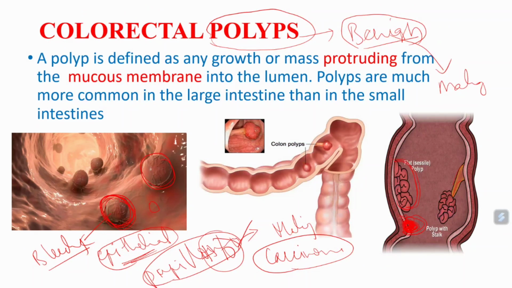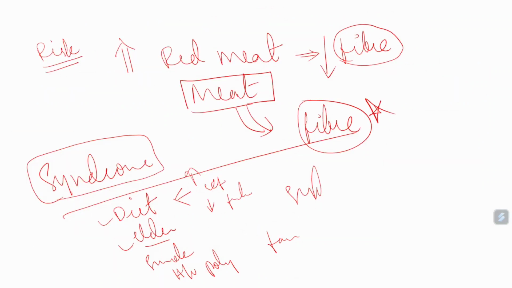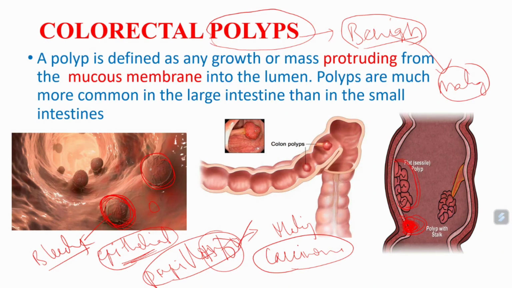Now you understood what polyps are. Polyps are not cancers. They are just benign excess growth in the colon. And if this continues, this benign growth may cause malignancy, or they may cause cancer. So in risk factors, I told one point: if the patient has a history of polyps, they may cause carcinoma. Okay, they may cause colorectal cancer. Remember this point. That's why I'm telling you about polyps.